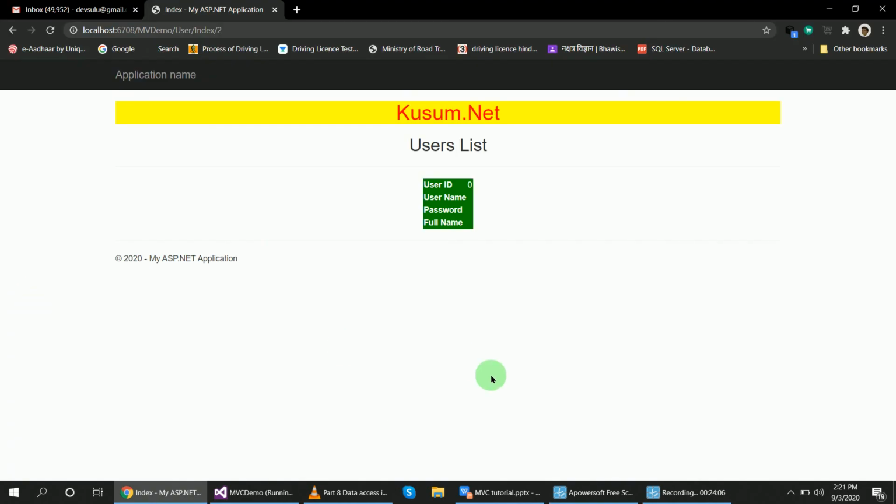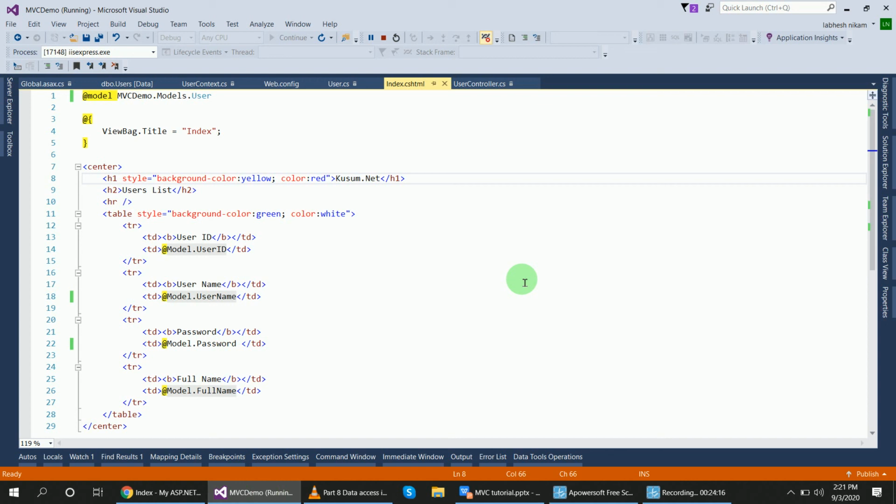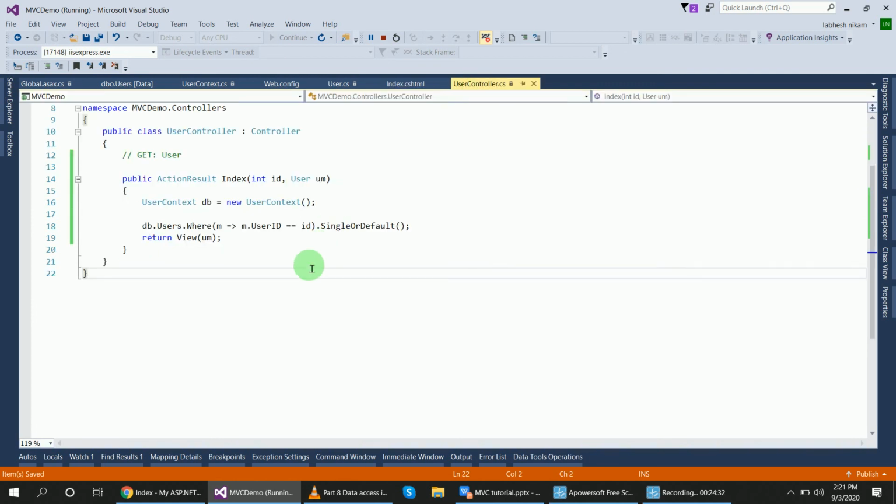Alright. My data is displayed here, but in this data there is no list, right? At the rate username, user.